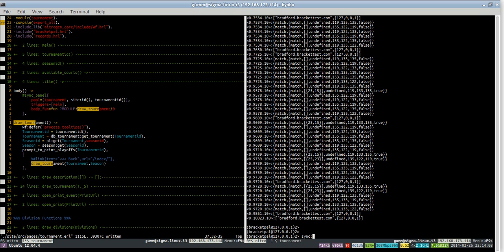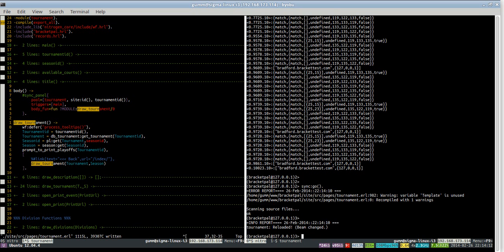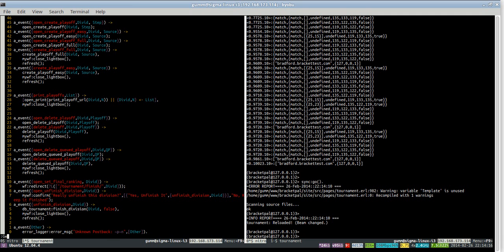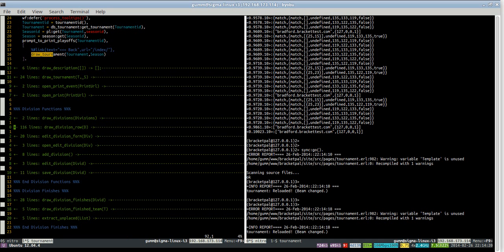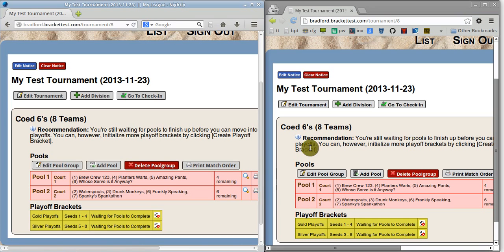So if we did everything right, let's turn on sync here, and there we go. So it looks like that worked. Let's just make sure we're not crashing anything here. Oh, page loads just fine. So now with that one change, we should theoretically be able to update something and have it automatically reflect.